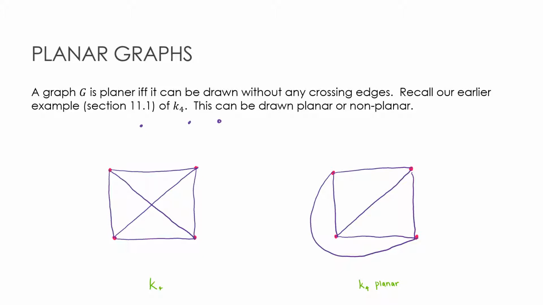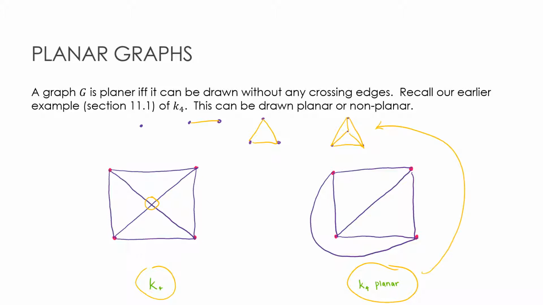And then K2, we said, well, that can be planar. And then we said, well, K3 is planar. And then for K4, I gave you these two representations. And so K4, while it is not planar here, it is a complete graph, not planar because we have overlapping lines. I can draw K4 in a planar fashion, as I've shown you here, or in another way. This is also K4 in a planar fashion.